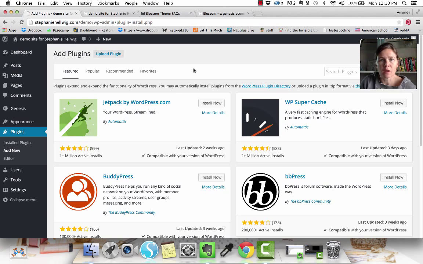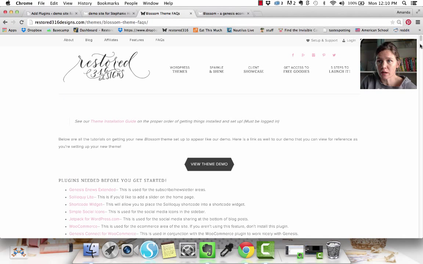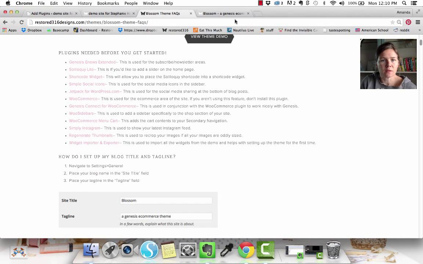And we're going to go ahead and go down the list. So right here, Lauren has this nice little list of all the plugins you need to basically set up Blossom just the way she has it set up. That doesn't mean you have to use all of these, but if you're new and you're not exactly sure what you want to do and you're just going to set it up exactly like the demo, you're going to want to have all these plugins in there. So let's spend a little time to go down the list and install them all.